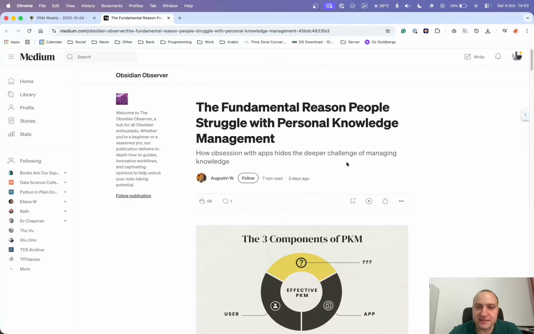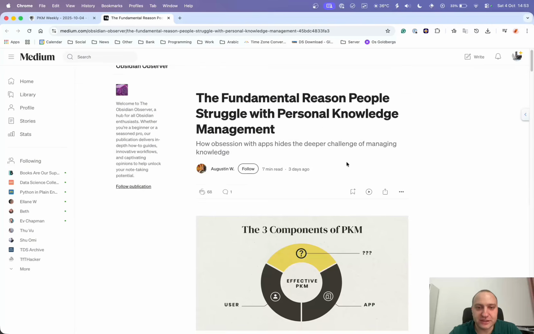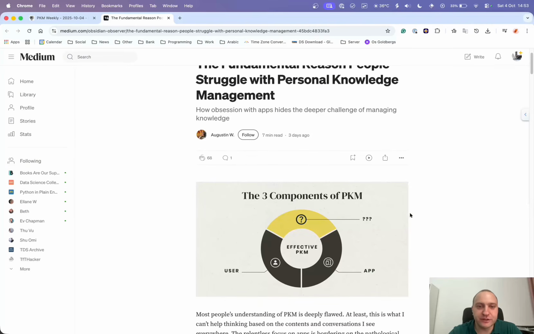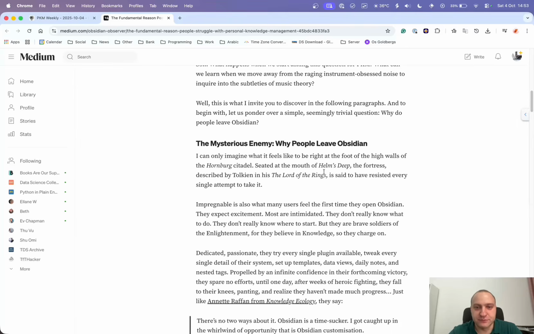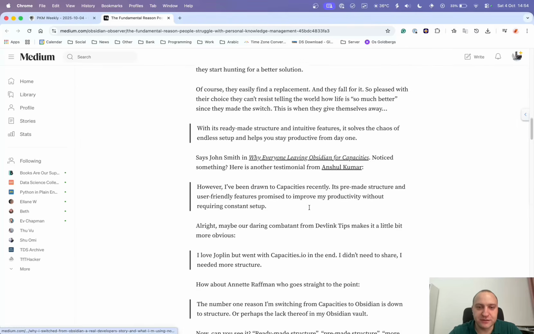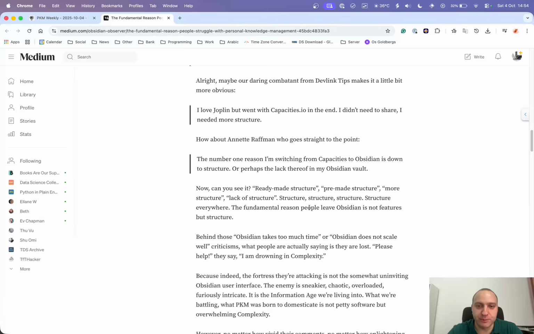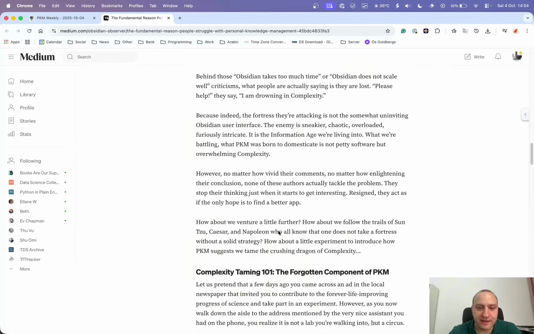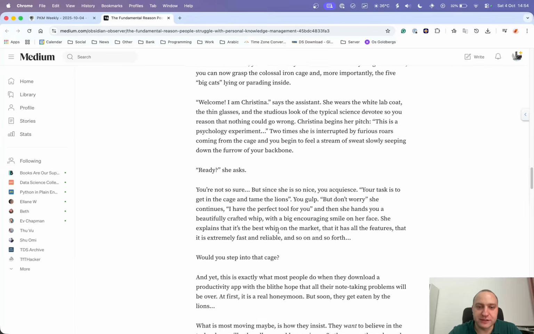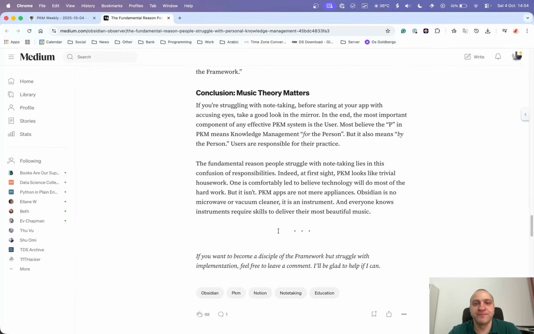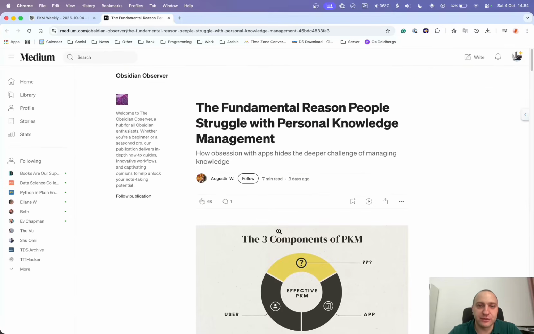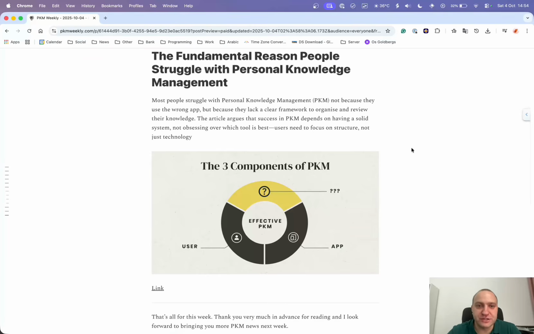But if you want to maybe get something more out of it, then definitely worthwhile checking this article out by Augustine, who goes through the background, some details, the mysterious enemy, why people leave Obsidian, some comments that he's come across of what people are saying, why I'm switching from Capacities to Obsidian is the structure, and it just goes down into the really nitty-gritty of the PKM world and his conclusions. So well worthwhile having a look at this article from Augustine on the reasons people struggle with PKM.